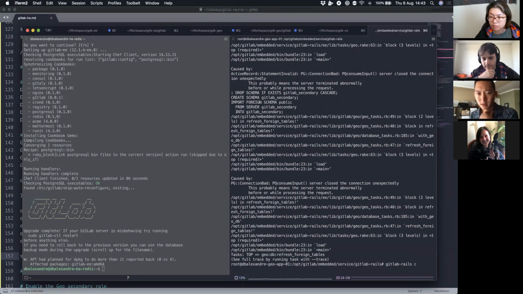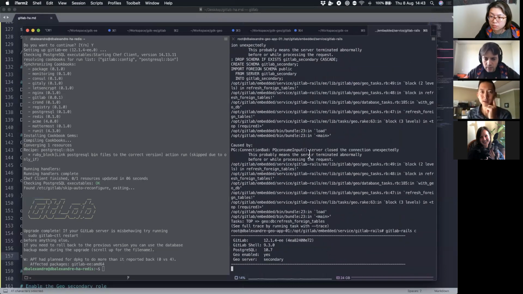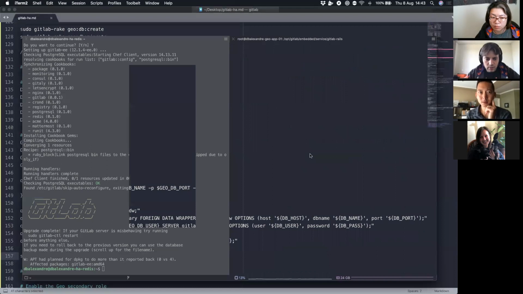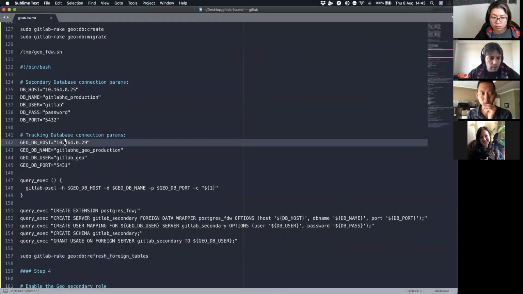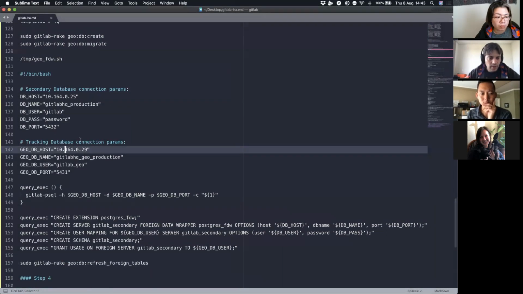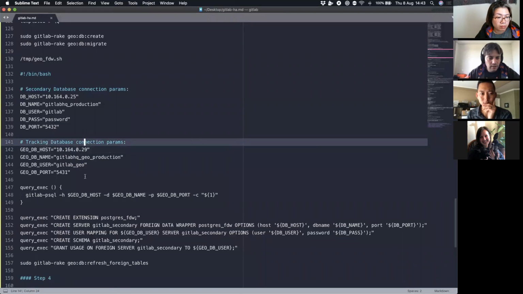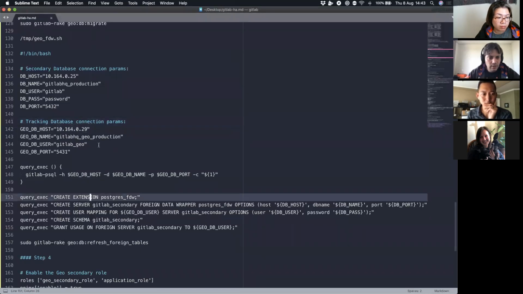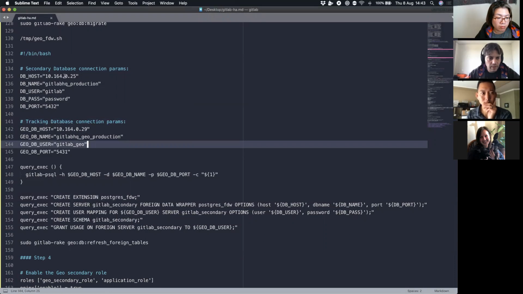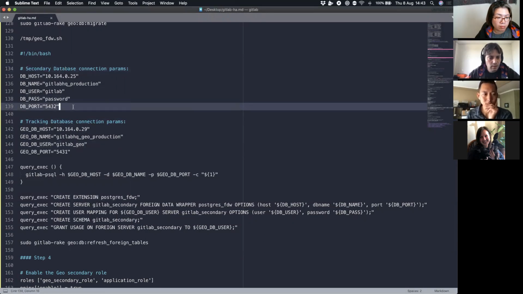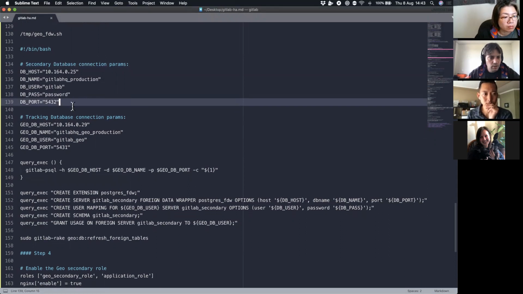Maybe it's that thing where you said you had to run the FDW script. Yeah, I think so. Probably they cannot connect to the primary database, to the secondary database, sorry. But I'm not sure. Yeah, I haven't seen that one before.